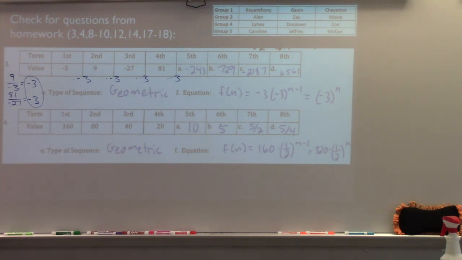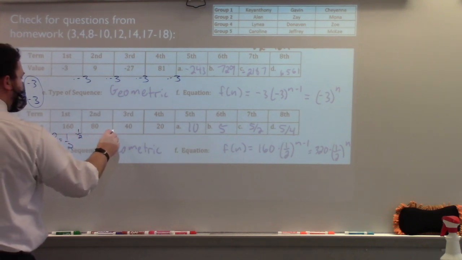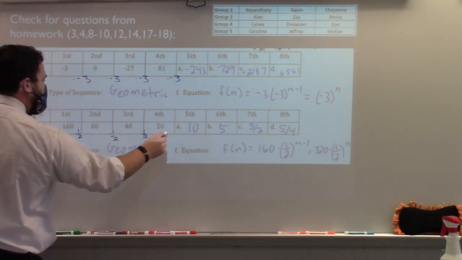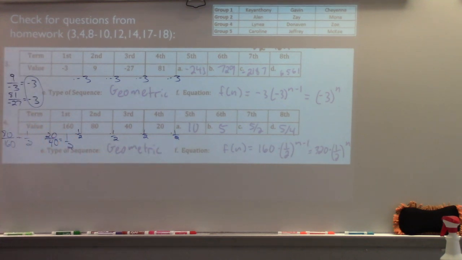And that's exactly how I did it here. I recognize, hey, I'm not adding or subtracting something consistently, but if I look at 80 and I do a ratio to its previous number, I get 1/2. If I look at 20 and I do a ratio to its previous number, I get 1/2. Oh. So what am I repeatedly doing? Multiplying by 1/2. That's all it is. I have to recognize what my rate of change is. As soon as I do that, everything falls into place really easily. It's a multiplicative rate of change, so it's a geometric sequence, right?